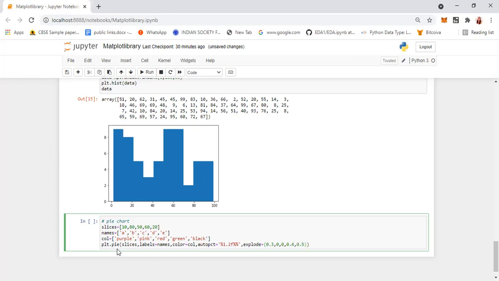So the pie chart has parameters: what all the slices are, the labels, the names you give for each slice, the color for each, whether you want to display the percentage on the slice, and how much you want to explode, how much to drag it out. So that's it.